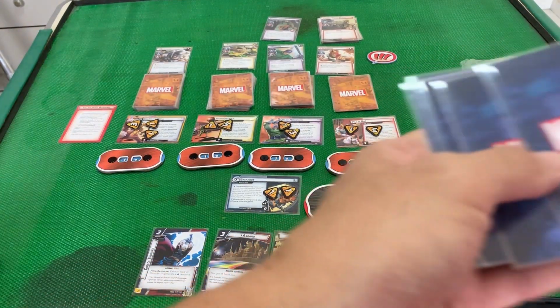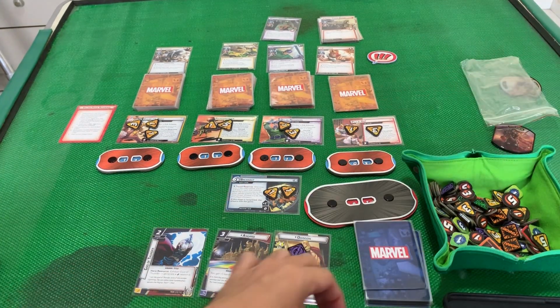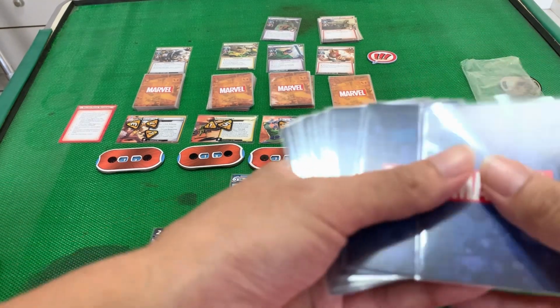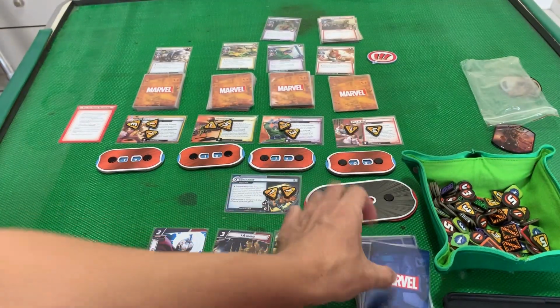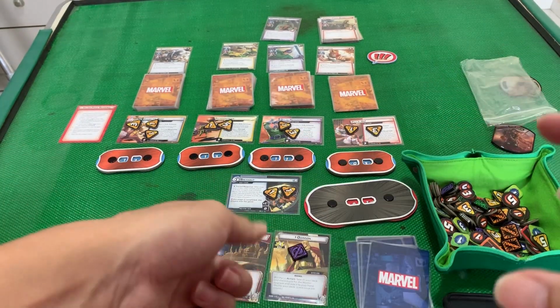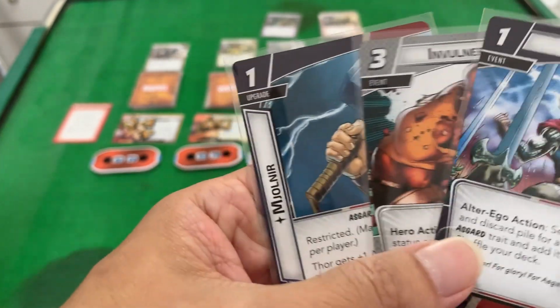So draw back 5. Oops, no, this is my discard pile. Sorry, this is my hand. Now draw back 5 cards. 1, 2, 3, 4, 5. Yes, 5 plus 1 because of Asgard. So Mjolnir's back, invulnerability. That's not too bad.